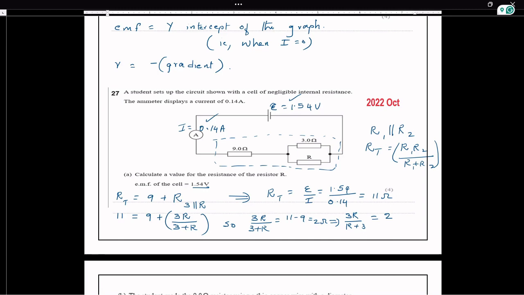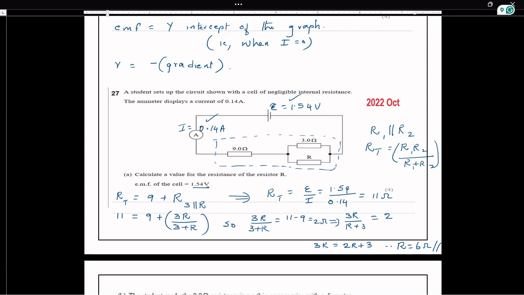the value of R. So from here we can write 3R is 2R plus 3, therefore on calculation I'm getting a value of R as 6 ohms. I'm leaving the full calculation to you because it's a very basic algebraic calculation only. So we can calculate the total resistance, which is a combination of 2 parallel resistors plus 9 ohm, and from that, using basic algebra, we can calculate the total resistance. It is 6 ohms.